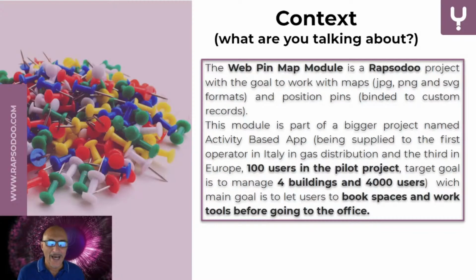With this mobile app and relative backend interface, users will be able to manage, share and book in advance resources, spaces and tools, for example room, desk, printer, etc., in advance before joining the office. The need to develop a flexible widget was a requirement then to render custom data structure as maps and object pins, following the concept of a parent container and children locations.